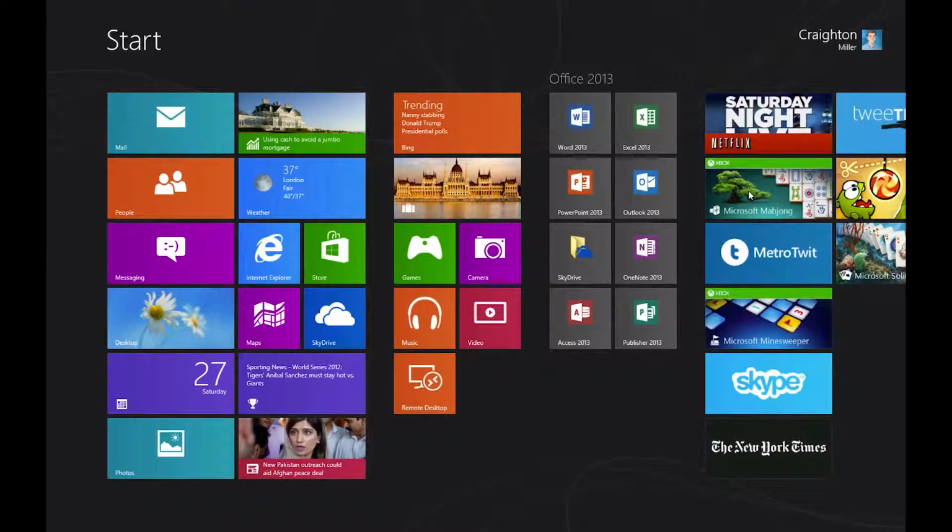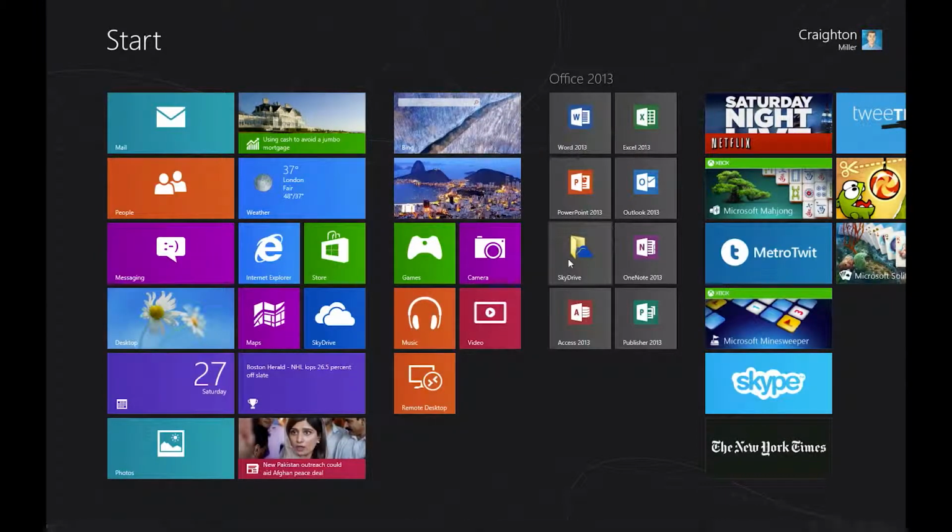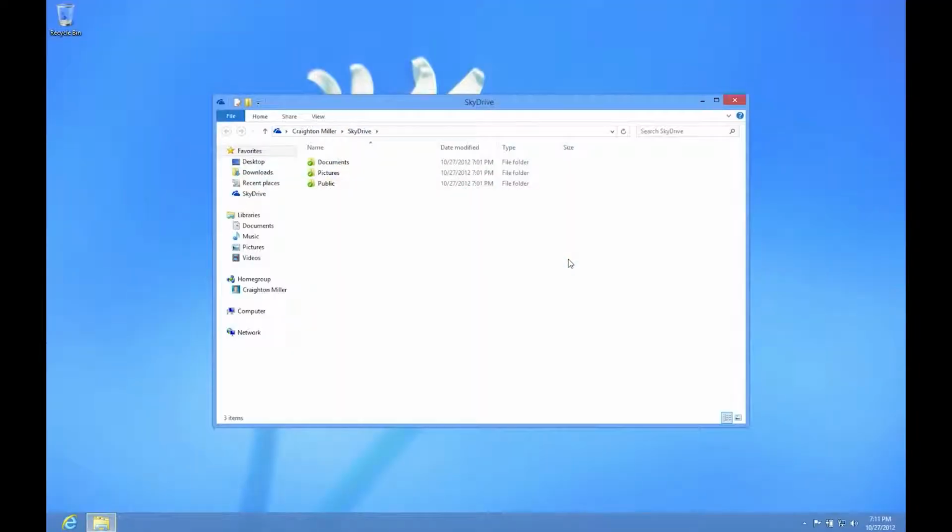Now, I said that was the last application, but let's go talk about one more thing that comes with Office 2013, and that's SkyDrive. Microsoft has gone the Dropbox direction, and now they have SkyDrive, which syncs your data from all of your computers. They have applications on Windows 8, and I'm sure they'll have more applications to actually sync your data from computer to computer. So this kind of looks like Dropbox. You have folders that are synced, and it shows you that they're synced, and you can see things like your documents, and it stores everything in this nice folder layout. It looks like an actual folder.